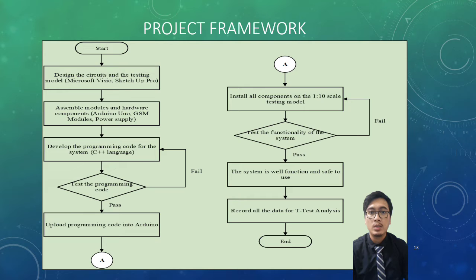We will test whether the code has error or not. If there's no error, the coding will be uploaded to the Arduino. All components will be installed into the 1:10 scale testing model. Here, we will test the functionality of the system. If there's no problem, the system is well functioned and safe to be used. Finally, we will record all the data for the t-test analysis.